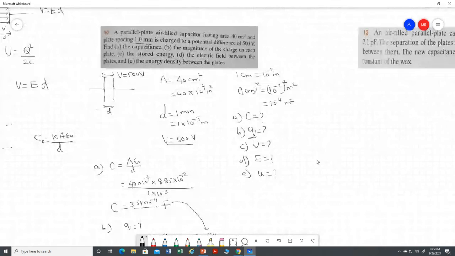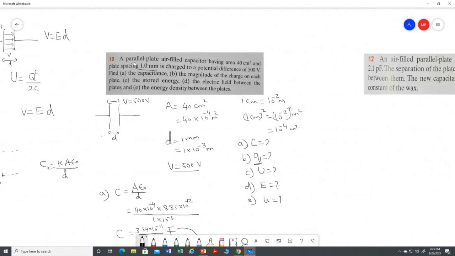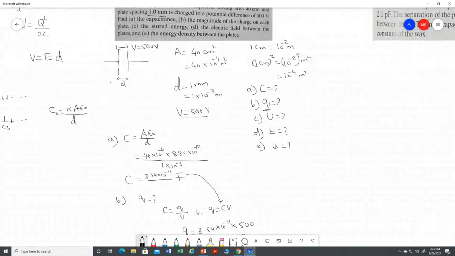In the question, read the first line. They clearly mention this is the parallel plate capacitor. Am I right? This is the parallel plate capacitor. So for sure you have to use this, because if you want to use the other one, where will you go for the charge? Is there any information about the charges here? No. So how will you use the second one now? Clear? So read each and every word. Each and every word is very, very important for solving the problem. From the first line itself, they clearly mentioned this is the parallel plate capacitor. We have the rule for parallel plate capacitor. So I can directly write the rule.